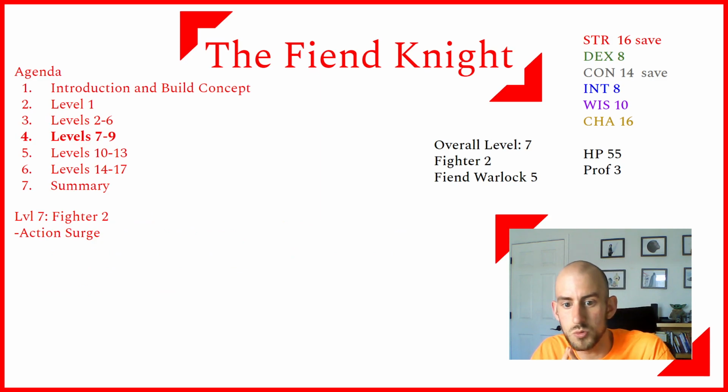So at level 7, we are a Fighter 2, and we are here specifically for Action Surge. This is a thing we can do once per short rest that lets us get an extra action on our turn. And we are going to use this to get ourselves a couple more attacks. So it'll make our burst round a lot bigger. If you want to do a burst build, this can work with spells, it can work with attacks. This is one of the great things about a little bit of fighter.